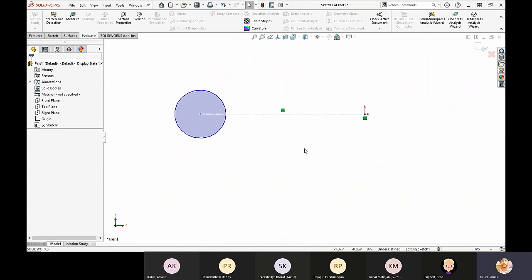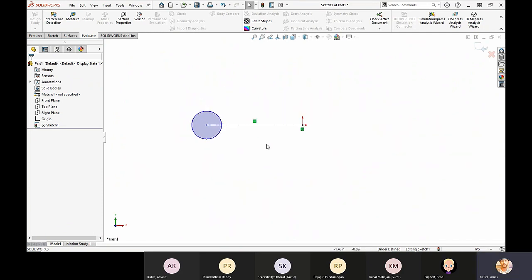Another way to zoom in and zoom out is to press the middle mouse button down while holding the Shift key and moving your mouse up and down, and that gives you a little bit more of a controlled zoom. All right, so to pan, you can hold the Control key and click your middle mouse button, hold that down, and then just move your mouse around, and that'll get you to pan.